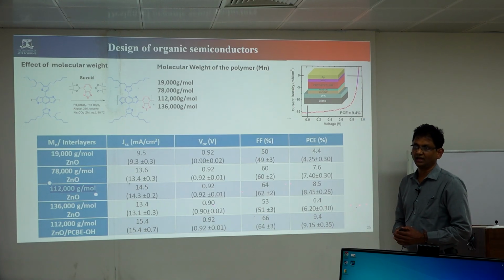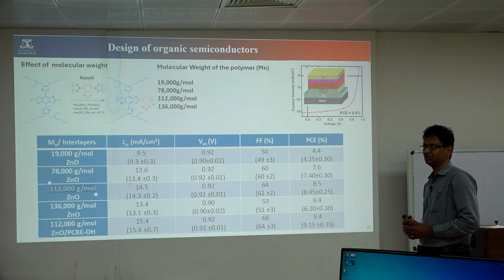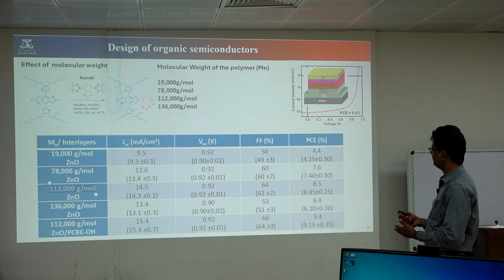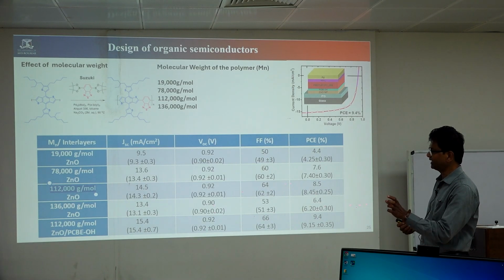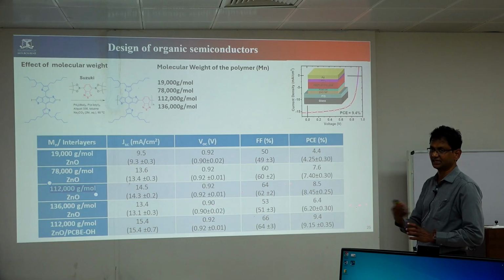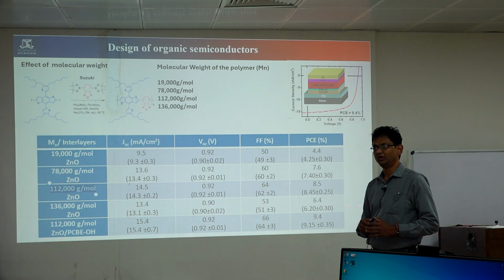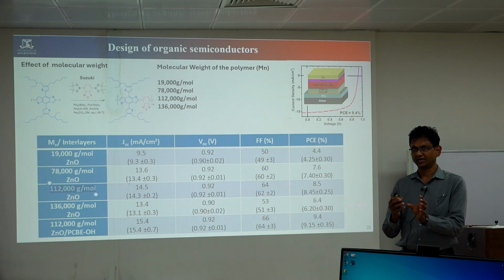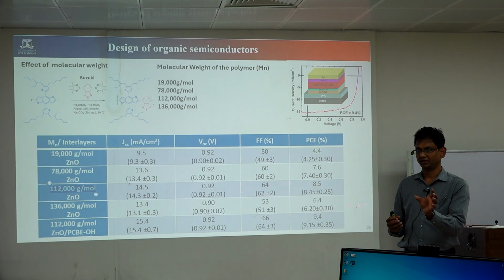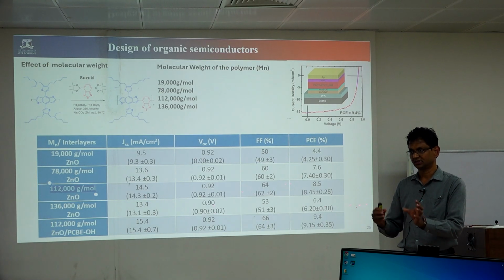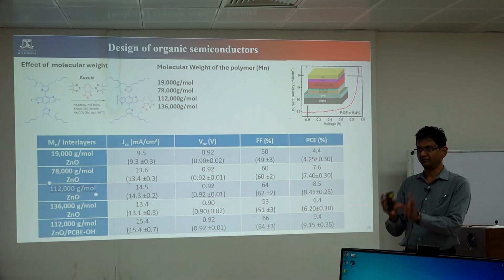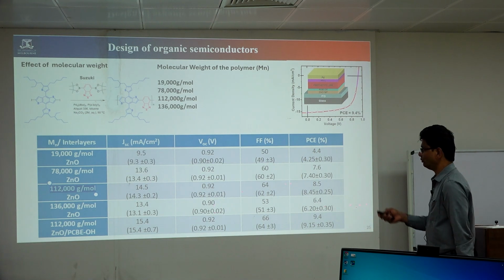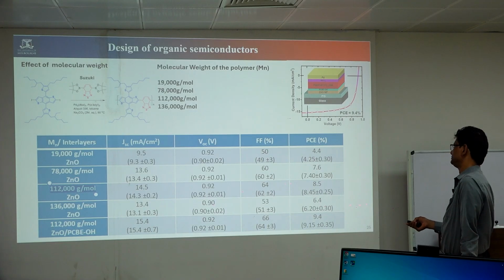So the molecular weight also has a significant effect. That's why currently we are using polymers, but getting a repeatable, finite molecular weight is very challenging. That is a synthetic challenge. That's why many groups are moving towards molecular materials, that means monomer materials, so that we can define the structure, the purity, as well as the molecular weight. With polymers, this issue is already there. So molecular weight also has an impact on band gap.